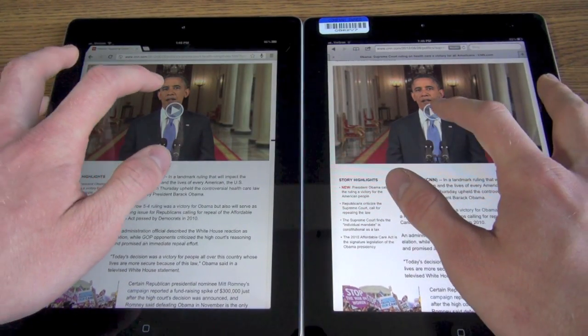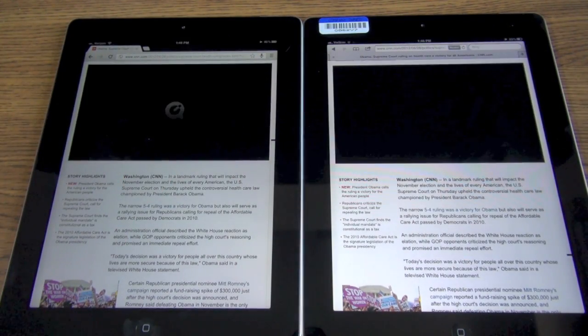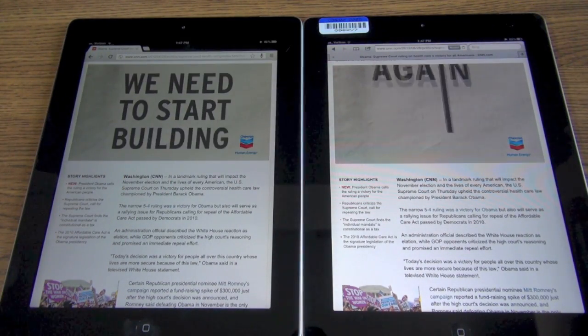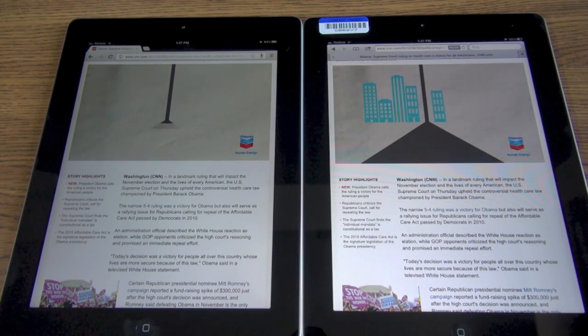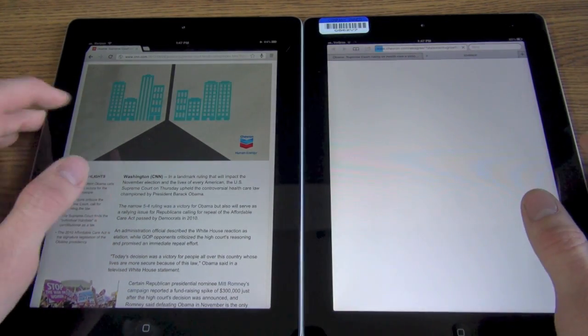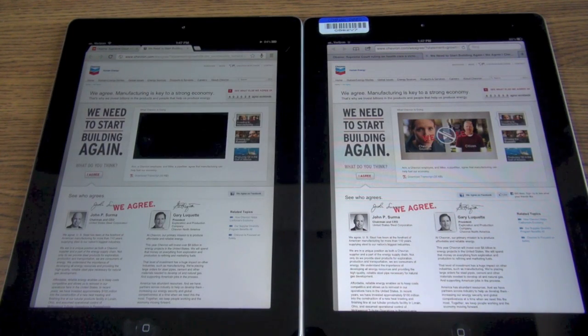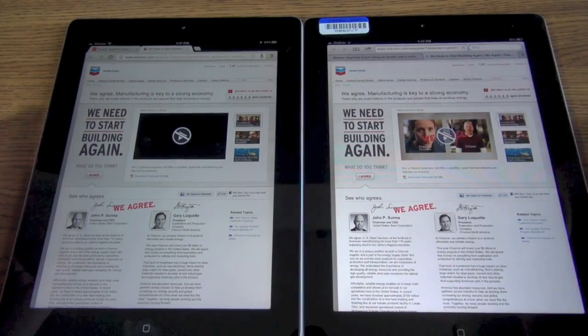Alright, so I guess I've got to click that again. Alright, so it looks like mobile Safari on the right actually won that video, and I clicked it again and it's loading something else, so let's check this out. And it looks like Safari won that one as well.